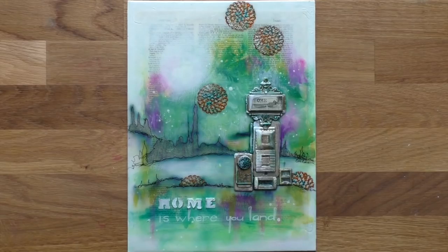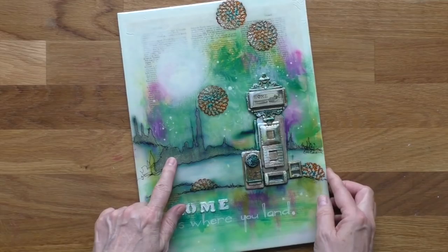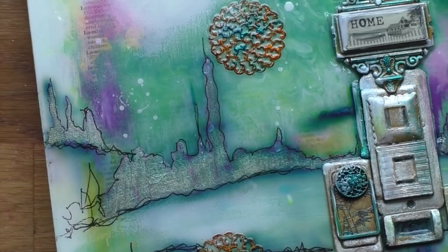There it is, it's all dry, and as you can see, it's very shiny, and it brought all of the colors to the foreground. What I really like is how it reacted to the metallic paint. I'll zoom in so that you can see. As you can see, the metallic paint was pushed to the back a little bit, and all the black scribbles came up to the foreground. It's tough to explain, but that's the illusion that I get when I look at it.